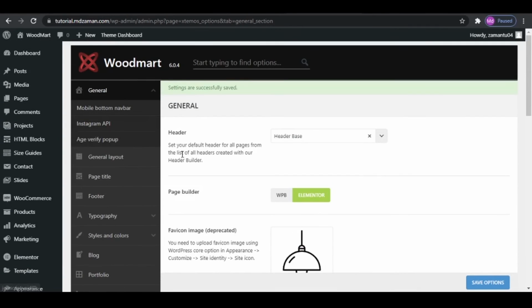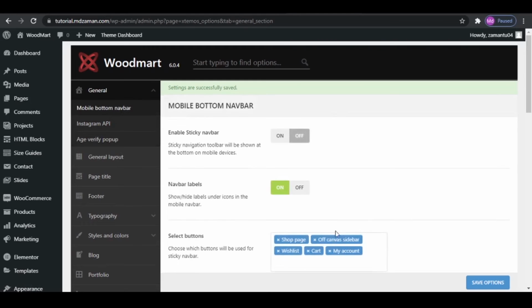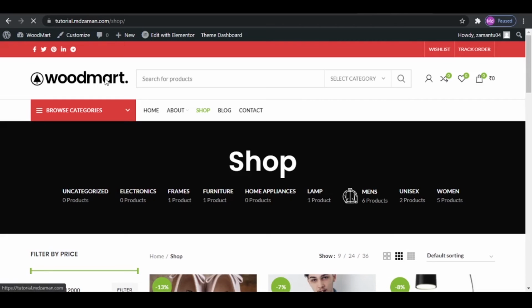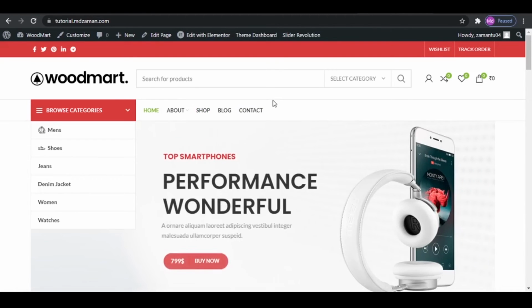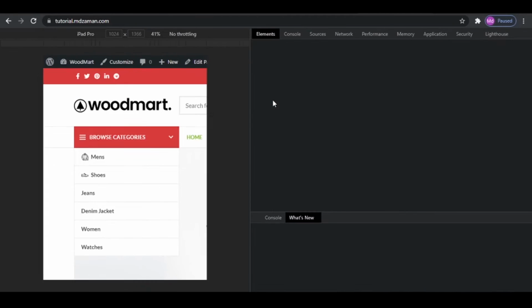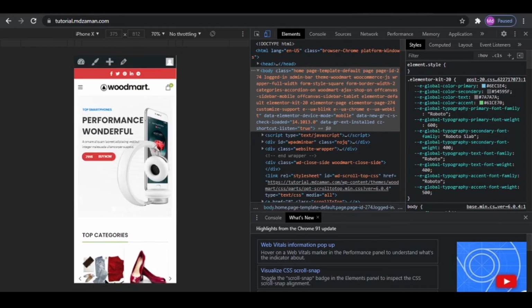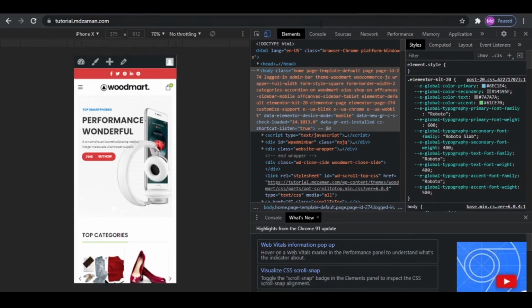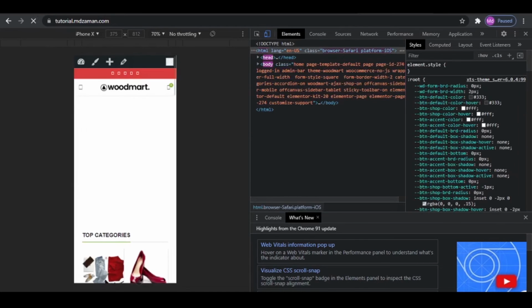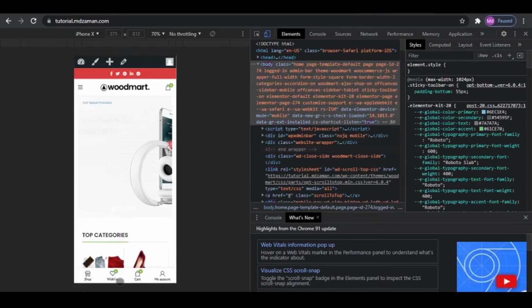Alright, now let us go to mobile bottom nav bar, and let me show you what exactly we are talking about over here. The mobile bottom nav bar is actually the nav bar you'd find at the bottom of your mobile. Let me take it to the mobile view, and we do not have a bottom bar over here. So we'll come back, and first of all we will turn this on. Click on save options, and let me take it to the mobile again and click on refresh. Now you'll have the menu nav bar over here.